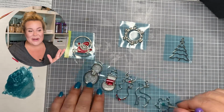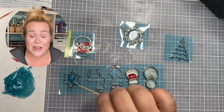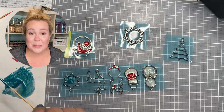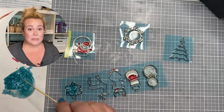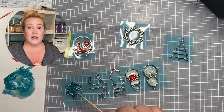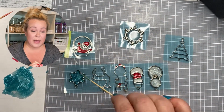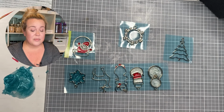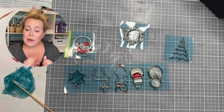If you have any tips or tricks for me for UV resin, or if you think that maybe I put a little too much pigment in my UV resin and that's why it took forever to cure, because I'm telling you, some of these pieces I put under the UV light for quite some time. Like, it kept going under, because every time I tried to peel back the tape that you put it on, it kept being like, no, I'm not ready yet.